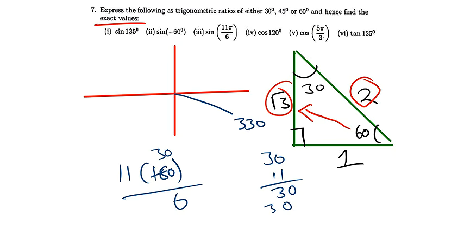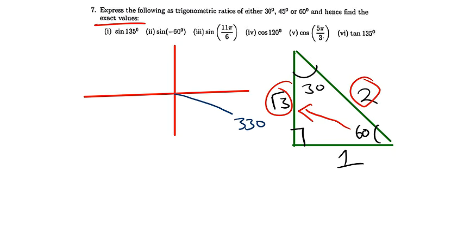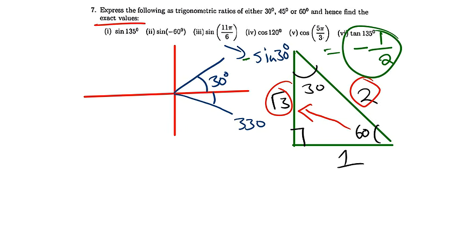Now sine 330, it's in the fourth quadrant. So for us to find the reference angle, we're supposed to subtract from 360. And if we do, we're going to get 30. So the sine of that is equal to sine 30. Now, is sine positive or negative in the fourth quadrant? Negative. So therefore, the answer becomes negative sine 30. We know it's half. So negative half is the answer. From this very triangle, we can get the fact that sine 30 is 1 over 2 or 0.5.